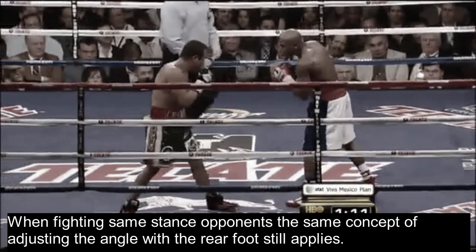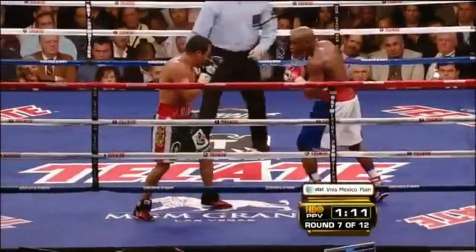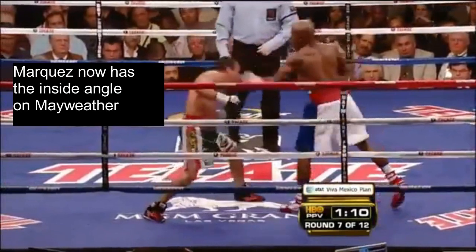When fighting same stance opponents, the same concept of adjusting the angle with your rear foot still applies, and we need to look no further than this example from Floyd Mayweather. Here we see Juan Manuel Marquez step to the inside of Floyd Mayweather. It doesn't matter that they're both orthodox stance fighters. You can see Marquez has the inside angle and has Mayweather squared up. It's no different from Mean Machine stepping to the inside angle on Crawford.